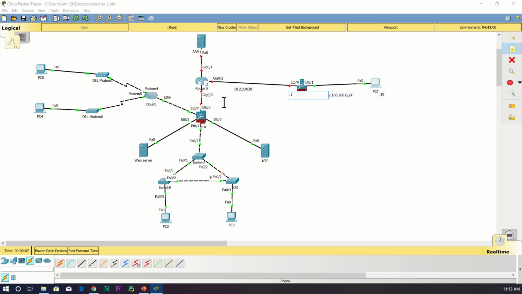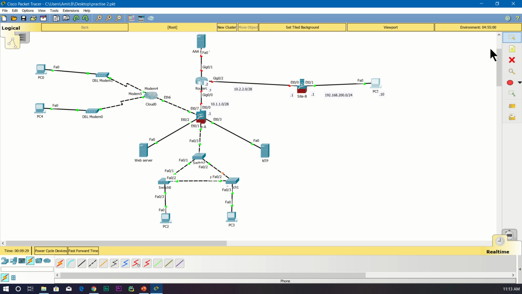Then I'm using 10.1.1.0/28, sorry, not /24. This will be my .2 interface and this will be my .1 interface. This is the outside interface, which I will be explaining later in this video.